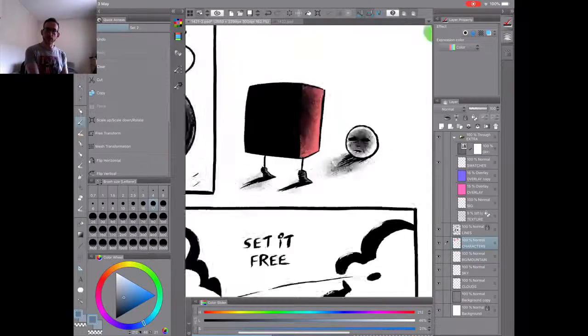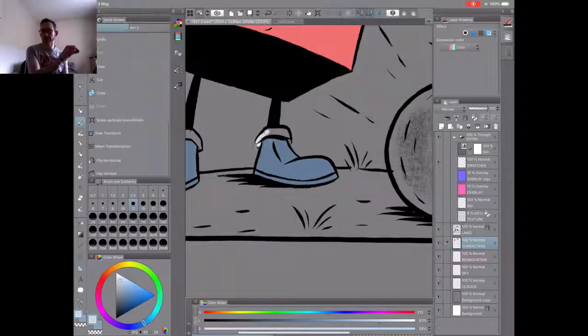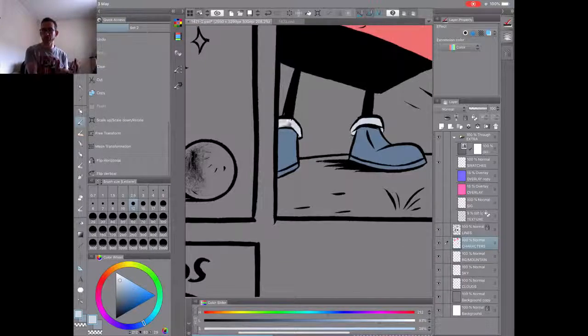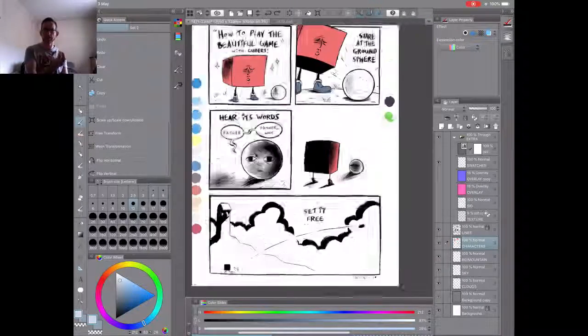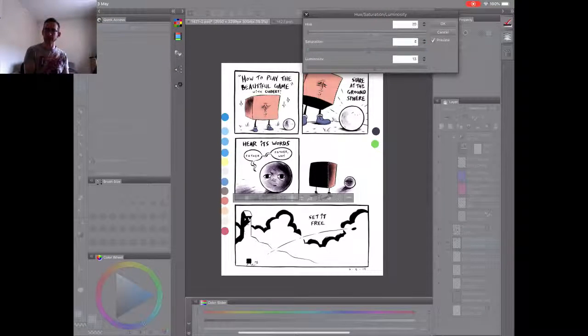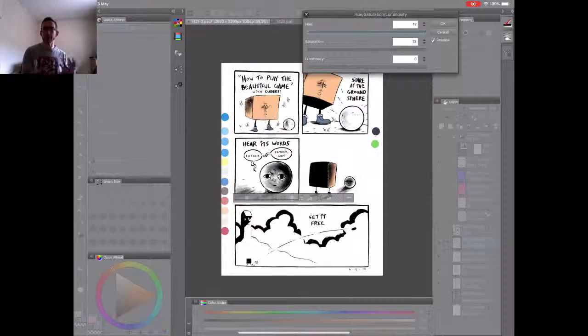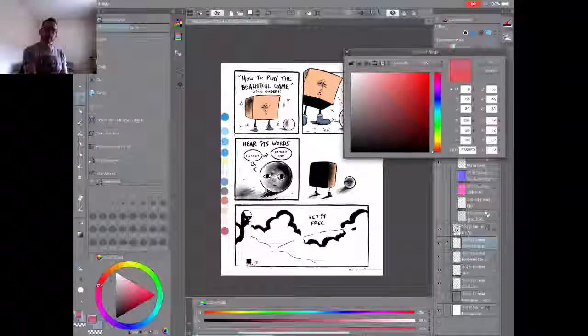And then once those gradients were laid down, I touched them up a bit using the kind of grainy brush tool I use, just to give a bit more texture to things and make it look a bit less artificial, a bit less obviously digital.